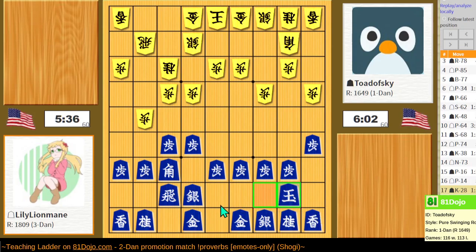My king is three files out of the center. Still haven't decided if it's going to be Mino or half Mino. I considered Tower Mino a little bit and then thinking, well, if I push this, then that weakens the side of the board. So this shape so far is pretty flexible.